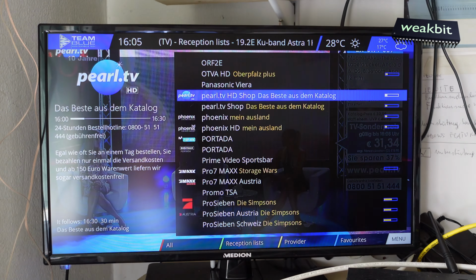Something, what advertisement? What to buy? Radio Bremen. Some radios have a picture. Look at this. Rai, it's Italy. Rai News is Italy. Radio Brandenburg is Berlin, I think so. RBB Berlin. Girls from the Grill. RBB Brandenburg.